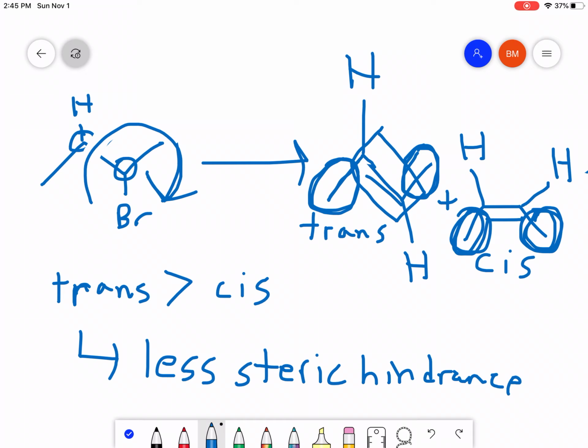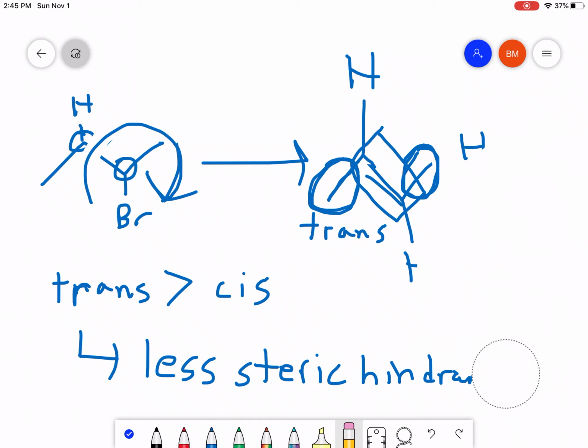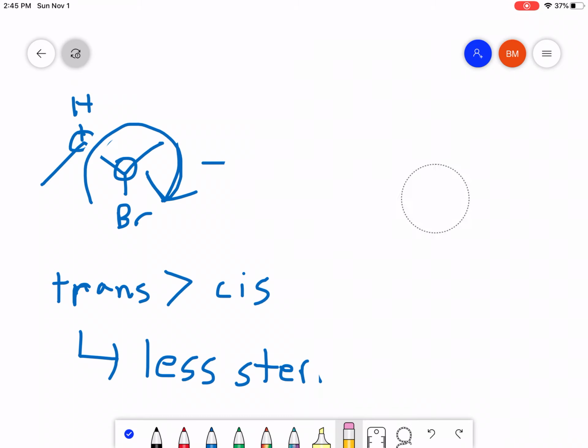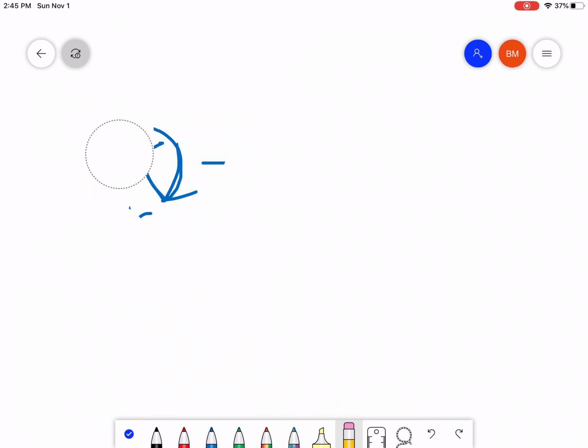So it is possible, certainly, within an alkene-producing reaction, for you to get more than one stereoisomer, a cis or trans, but when you do so, they're not going to be in the same amount. The trans should be a greater product than the cis. This effect, by the way, is not as important as the substitution factor. So if you're trying to figure out what are major and minor products, the first thing you look at is the substitution pattern. The second thing you look at is stereochemistry.